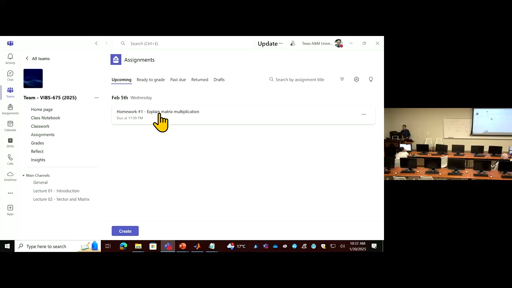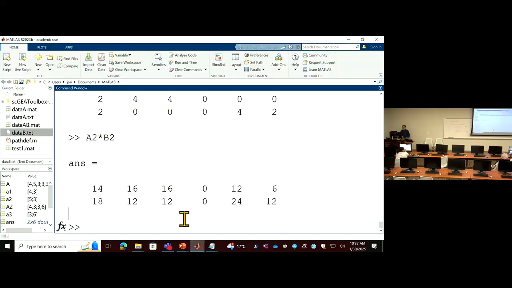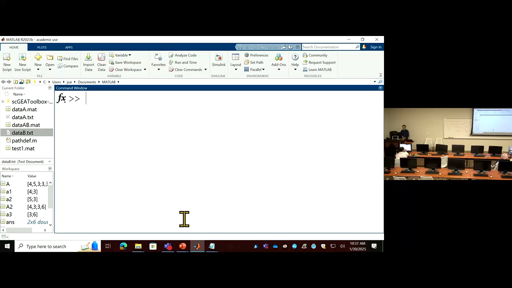Okay, I think I need to cover other basics. We have a B here, and we need to do the transpose. If you put an apostrophe on the top of B, this will transpose your matrix. You can assign this to, say, B3, and then it's transposed.